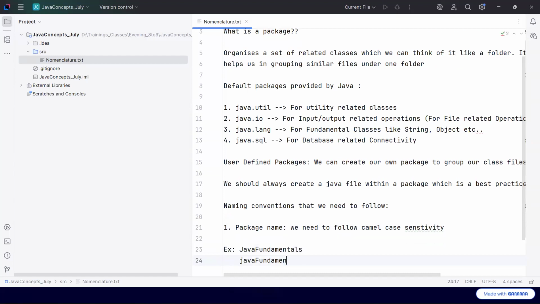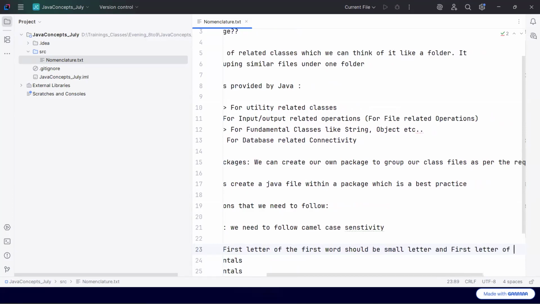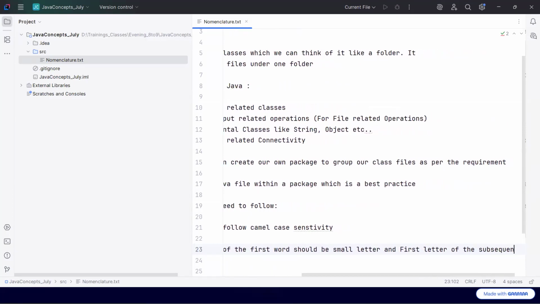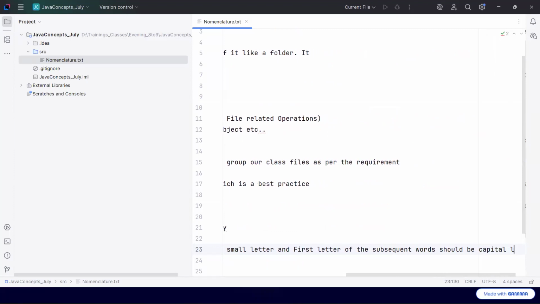When you are using camel case, the first letter of the first word should be a small letter, and the first letter of the subsequent words should be a capital letter.